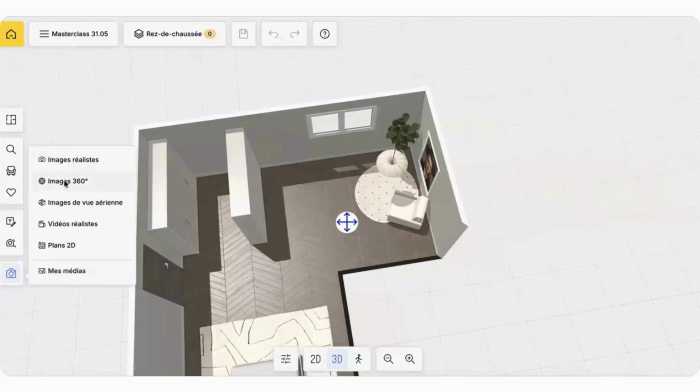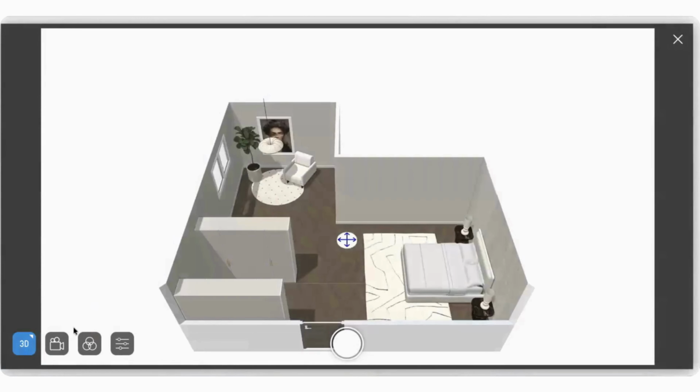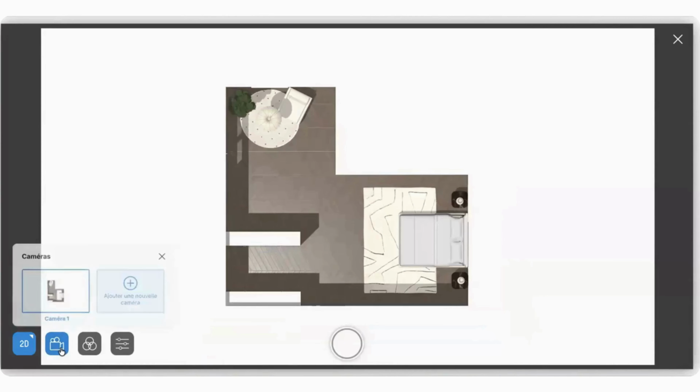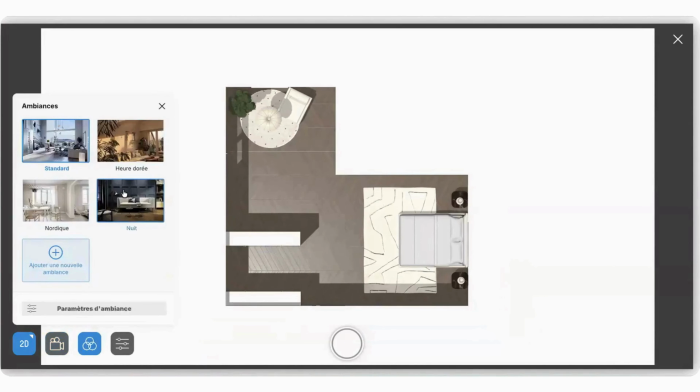Just to show you, you also have the option to create 360-degree images in your room. So that's actually pretty good to really see things clearly with panoramic images. Same thing, it's super, super simple. All right, well, halfway through, it guides you really quickly. You have the aerial view. Again, it's kind of a mode, either 2D or 3D. Okay, let me show you. A 3D mode here or 2D here. And you also have the option to place your plan in the setting and get 4K quality.